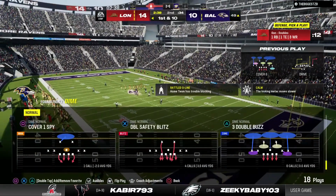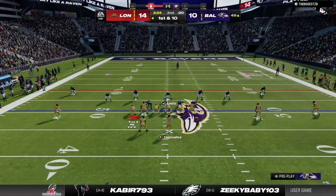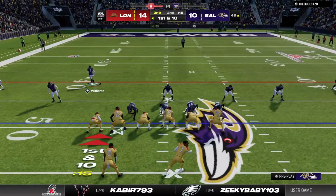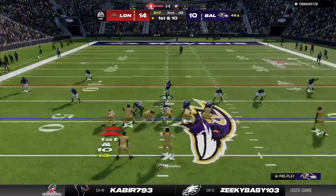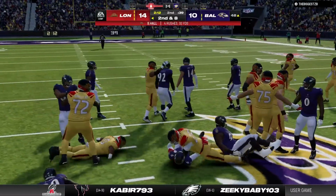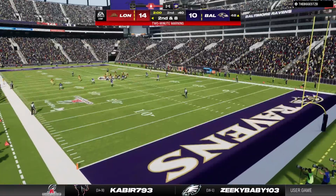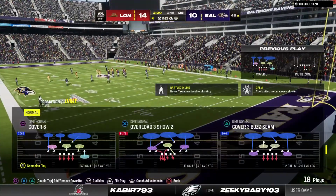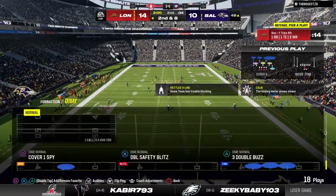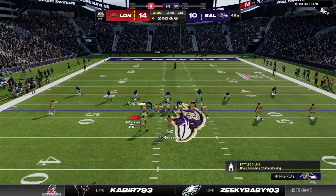And defensively, they were in zone coverage there. Do you have to be a little careful playing against a good quarterback like he is, to not play too much zone? Yeah, you have to be careful about how much time you're giving up. I think it's a good point you just brought up. So maybe if you still want to play zone, you go to a zone blitz scheme. And you can drop anyone out of your defensive front, defensive end, defensive tackle. It doesn't matter. You just exchange someone to bring more pressure towards the quarterback and still try and cover downfield. AFC title game, second quarter action, 2 minutes to play. From a couple of yards beyond midfield, here's 2nd and 8.